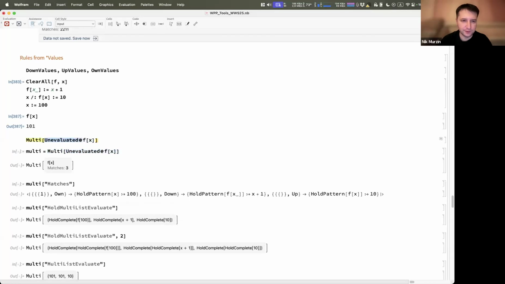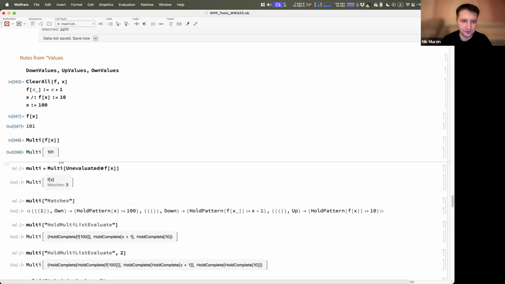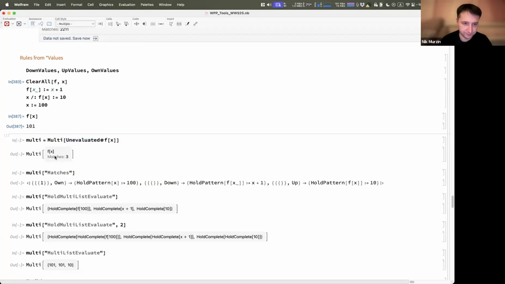Otherwise, it's going to evaluate first and just create a dead, inactive multi that doesn't have any rules assigned to it, right? But if you hold it, you can hold this expression, and it immediately determines that there are 3 different rules that can be applied to it that you just defined.